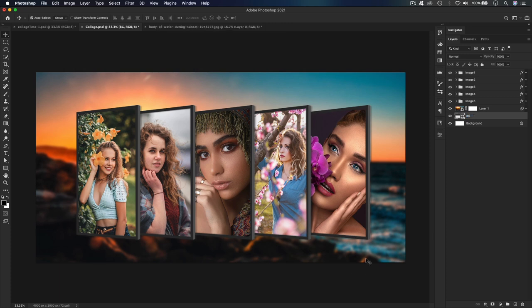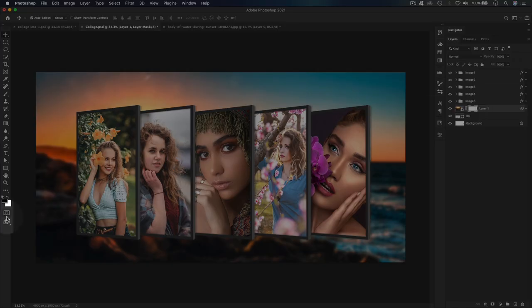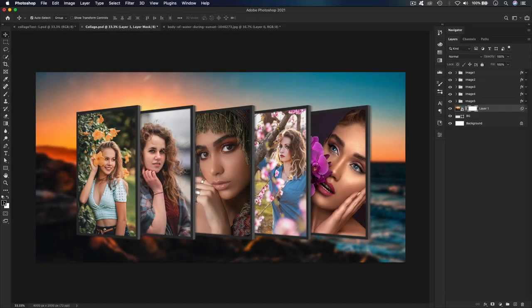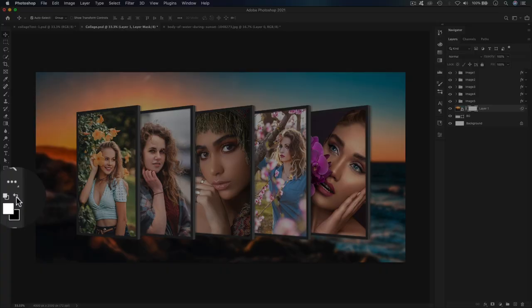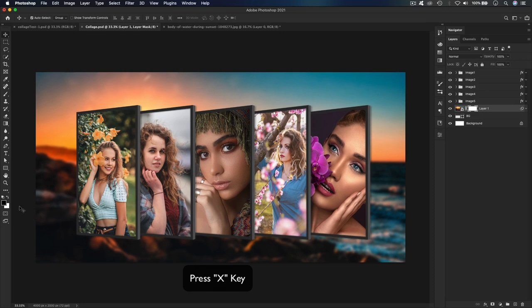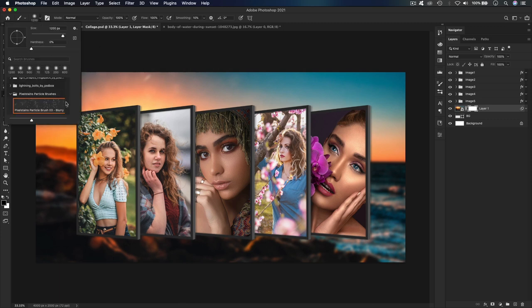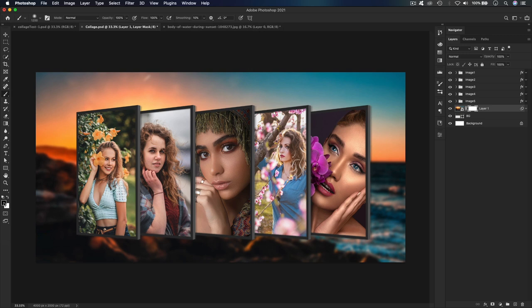Okay, and I will go back to this layer mask, making sure that my foreground color on the left here is black. If it's not like this, or if it's different colors here, you could press D. It will switch back to default, and then you could just press X on your keyboard to switch between them. I will then select my brush tool and make sure I'm using a soft brush. We will control the size later on. Make sure you paint with black, opacity 100%, flow 100%.